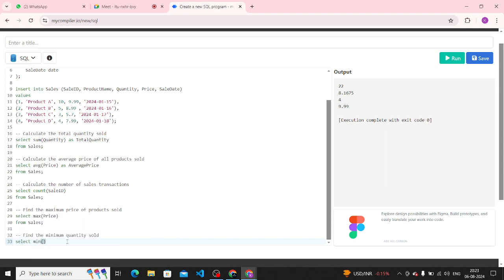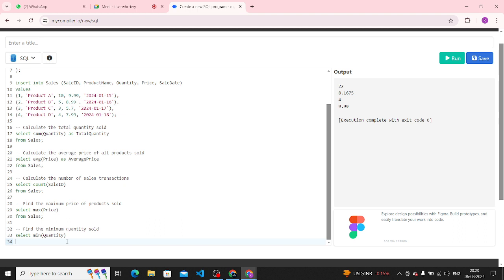Here between the parentheses, we're going to call the quantity column because we want the minimum quantity sold from the sales table. Basically, the min aggregate function finds the minimum value in a specified column. After running this, here is your answer, which is 3. 3 is the minimum quantity sold.